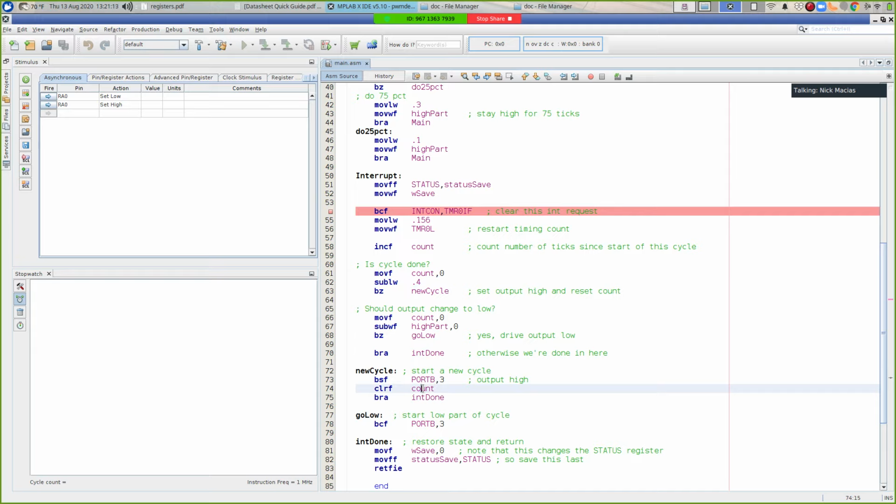Second possibility is we increment the counter and it's equal to this variable high part, meaning that the output signal has been high as long as it's supposed to be, in which case we need to now set the output low. That's the second possibility. Third possibility is nothing special has happened. We simply increment the counter and we're done.